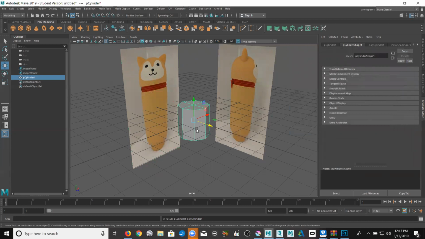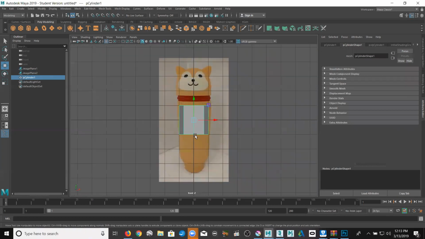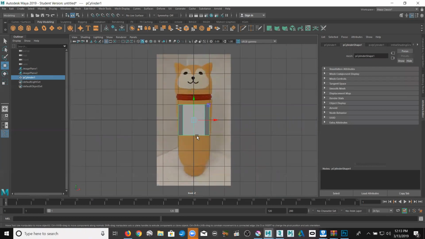And again, if we go to the front view and look at it, you can see that we have this object now set up here, and I can start to use the template image as a guide to set it up. And I know this is symmetrical, so other objects obviously would be a little bit more complex, but this will give you a sense as far as where you need to be and where you need to go. So I'm going to pull this thing down right about here.